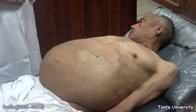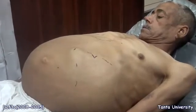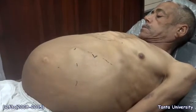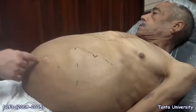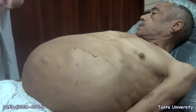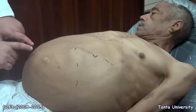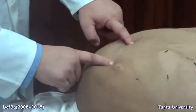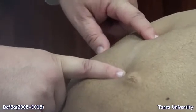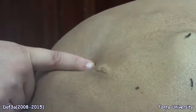And as we said yesterday, if the portal pressure is high and the portosystemic collaterals are open, you can find the caput medusae. You will find veins which are dilated and tortuous and going away from the umbilicus. And to be sure that the direction of flow is away from the umbilicus, what we do is, when you find a vein like that, there is a small vein here, I'm not sure whether this is clear to you or not, you put two fingers and empty it.